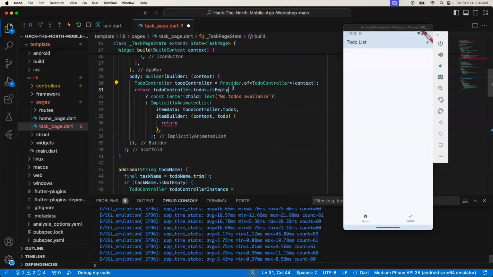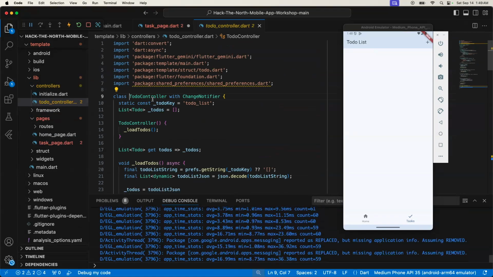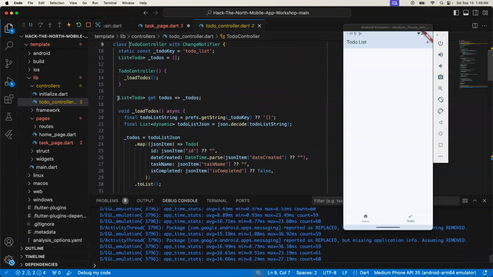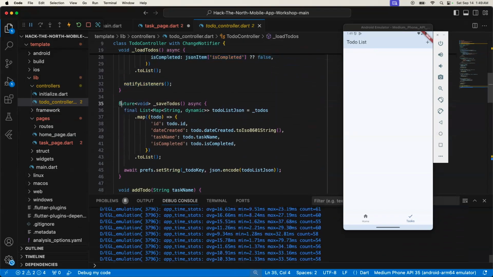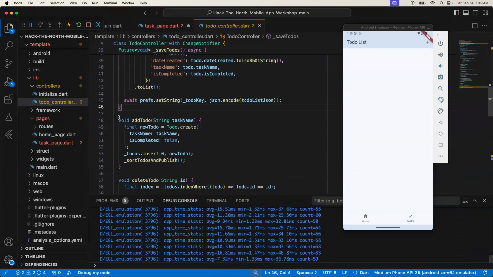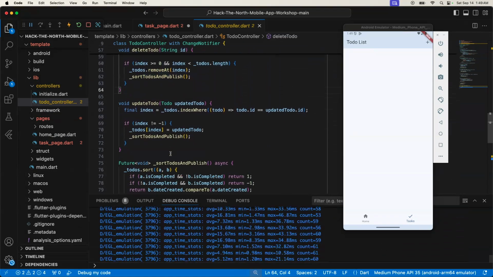This to-do controller has all the code already written for handling the to-do list. So we can see here that there's a list of to-dos, and when it's initialized, it loads the to-dos, and it saves the to-dos to storage. The add to-do adds it to the list and saves it. Same with the delete, it removes it from the list and saves it.